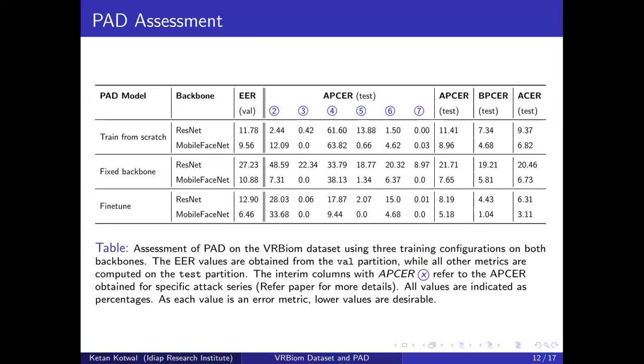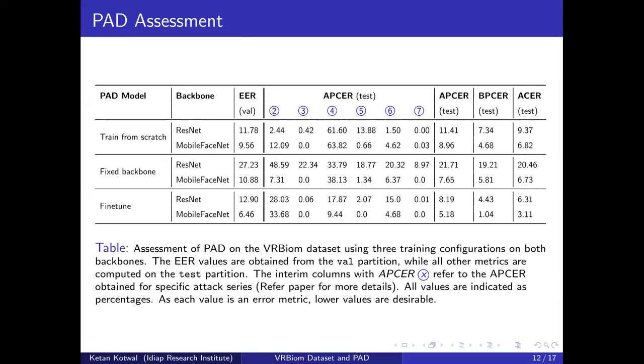However, you can also observe that if you look at the APCER of different PA instruments, for example, mannequins is the first one, it seems to be consistently difficult to detect mannequins, even when the entire network was fine-tuned for it. And attack rates could be as high as 30% or even close to 50% when the backbone was fixed for ResNet, which means like every third attack is detected as a bona fide.